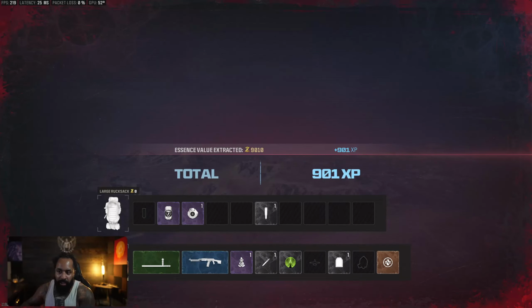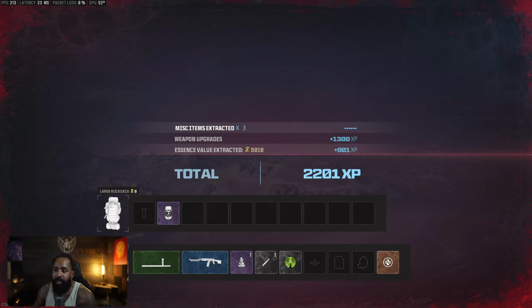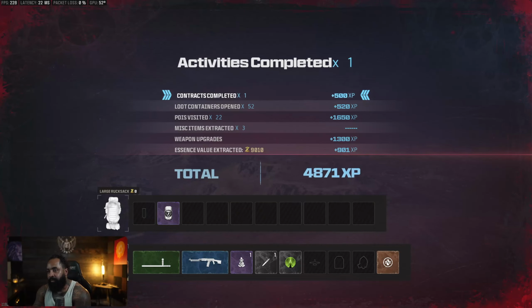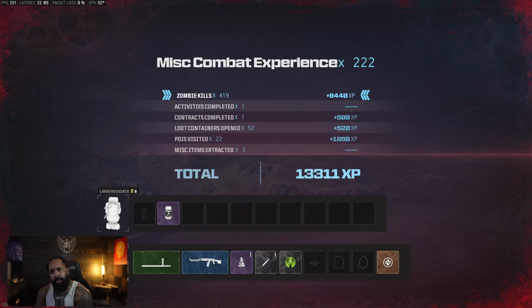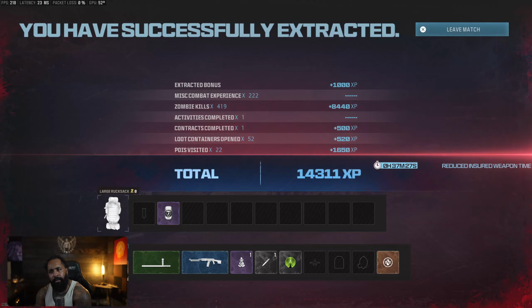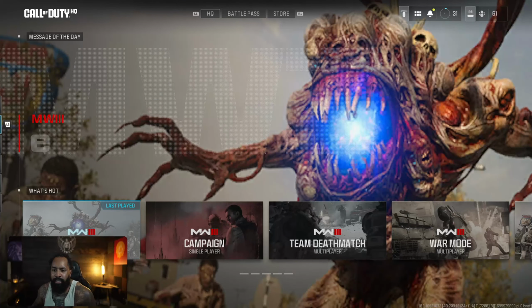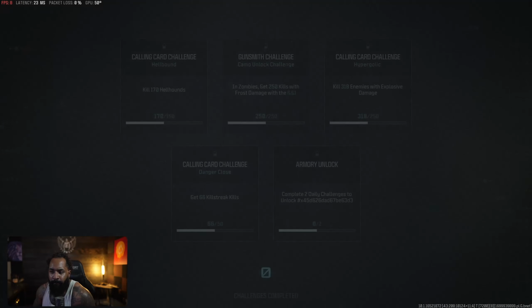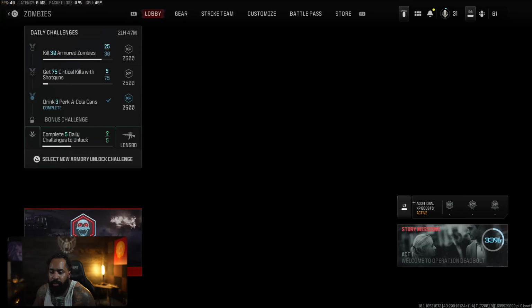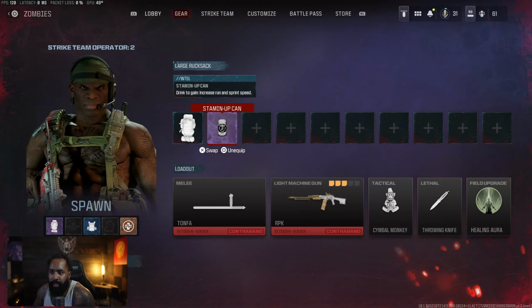Now if you see the stuff I got, it turned in, so the essence I had turned into an extra 1,000 XP, or extra 901 XP. And then the things that I get to keep, obviously. Oh, did I not get to keep the, I don't think I got to keep the non-lethal too. Watch, we'll see. So now the game's over. You go to here, you get to go to your gear. Now you can see I still have the stamina up can from last game, okay?